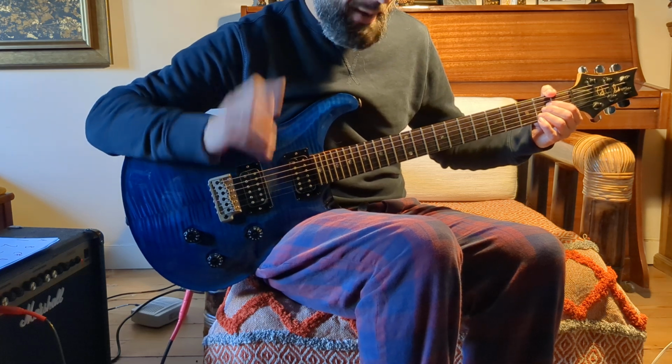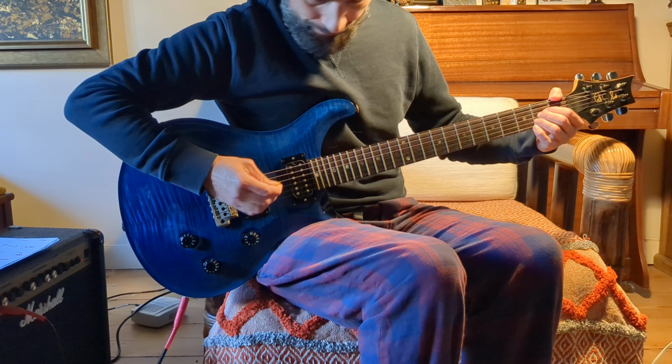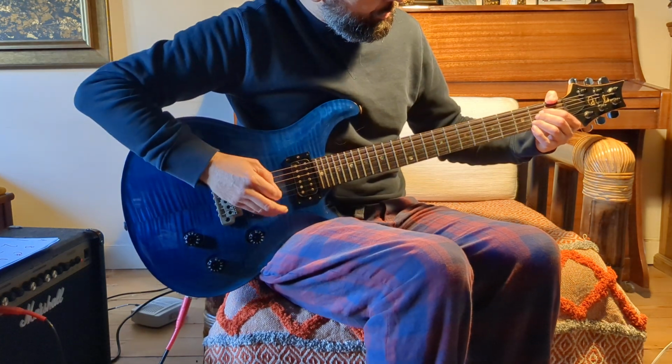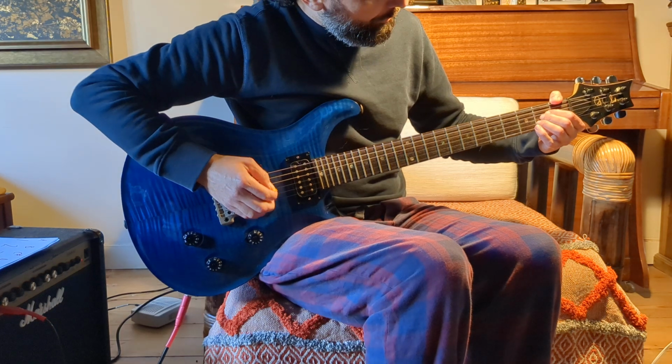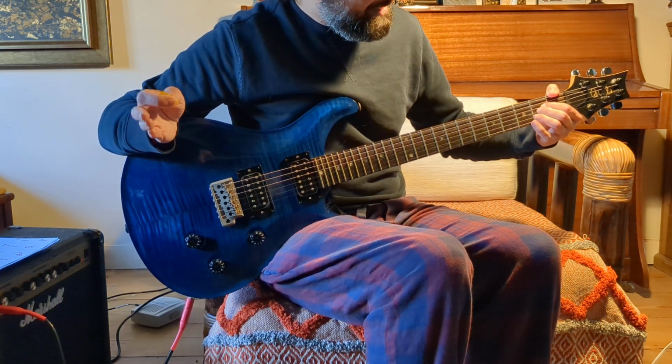This is actually an A major seventh. In fact, I think all of these chords are sevenths. So instead of doing an A, which would be fret two, from all of those. So it's A string, then fret two, then open. That would be a standard A.